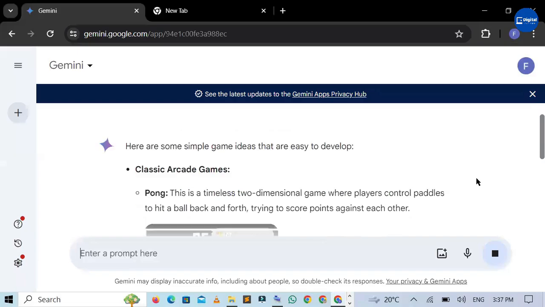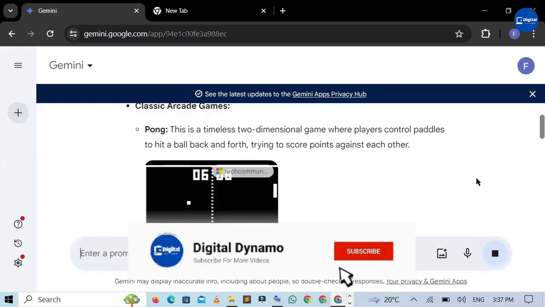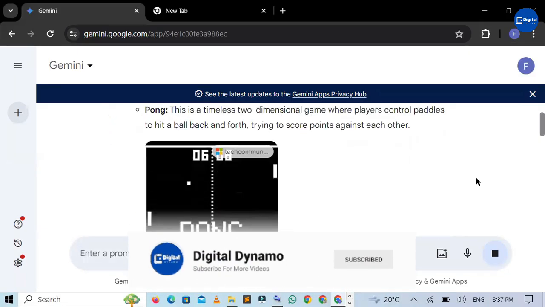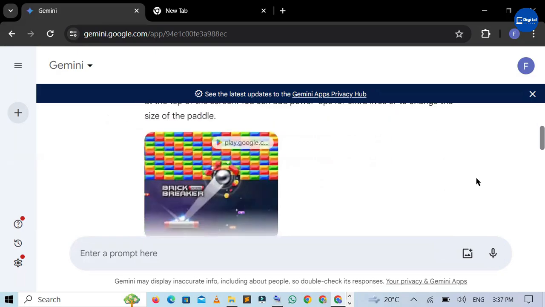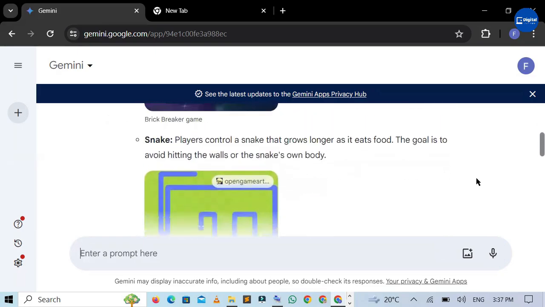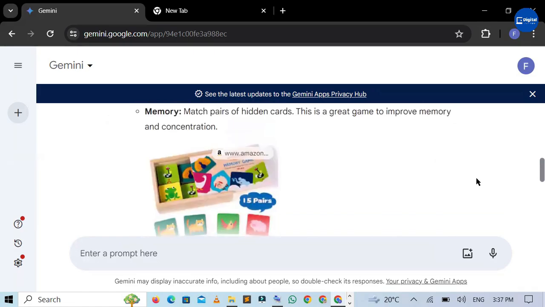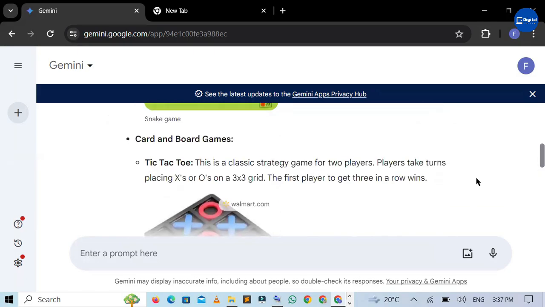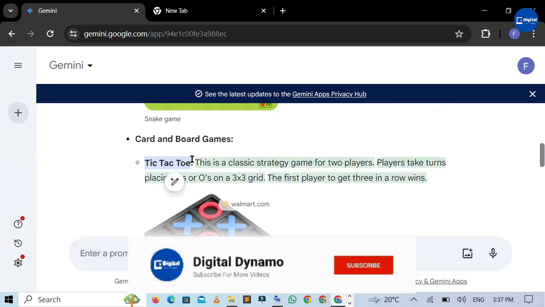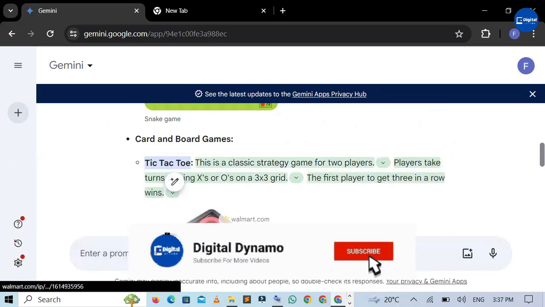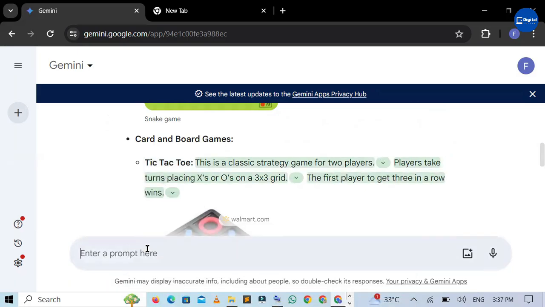Here are simple game ideas for a developer. Number one is a Pong game, number two is Flappy Bird, number three is a Snake game, and number four is Tic Tac Toe. So in this video, we will create the Tic Tac Toe game, and just copy this and paste here.